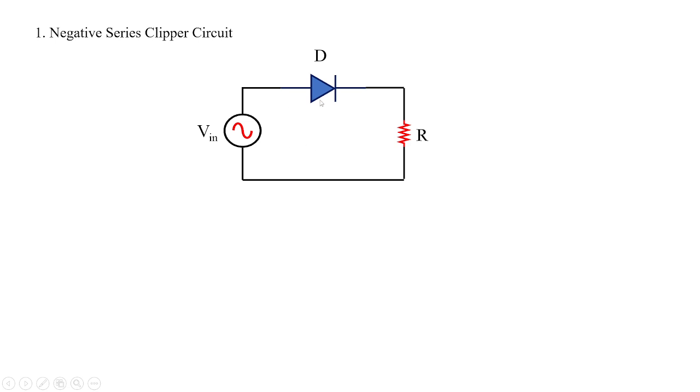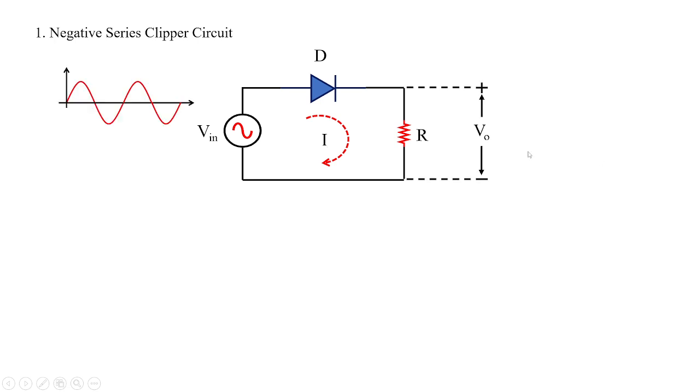For this, you can see the diode is shown in this direction, the input is given as supply, and the output is obtained across the resistor when current starts flowing. The input is a sinusoidal wave. You can see how it is designed: it has a zero value at the initial stage, then reaches the peak value, comes back to the rest position at 180 degrees, then reaches the negative peak, and the cycle gets repeated.